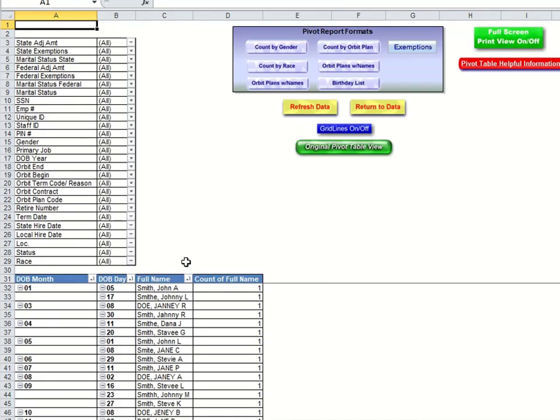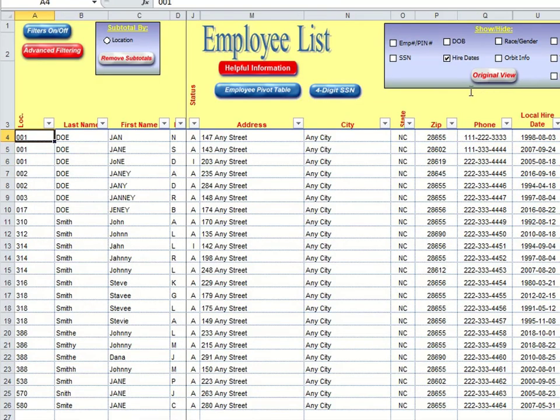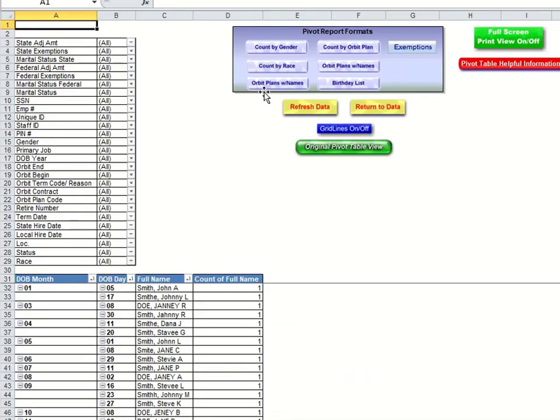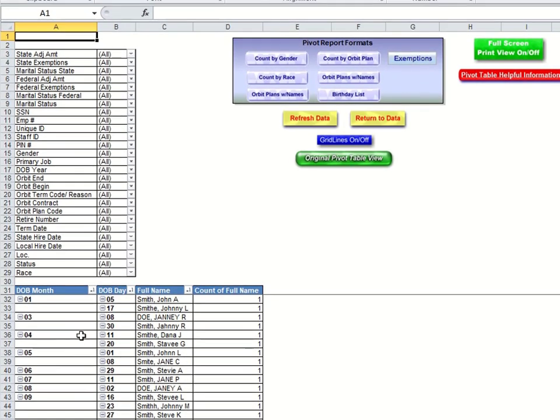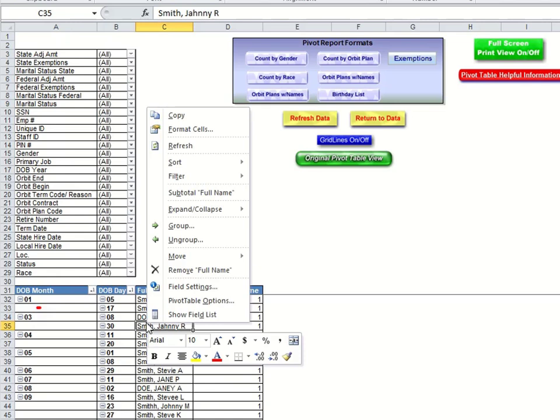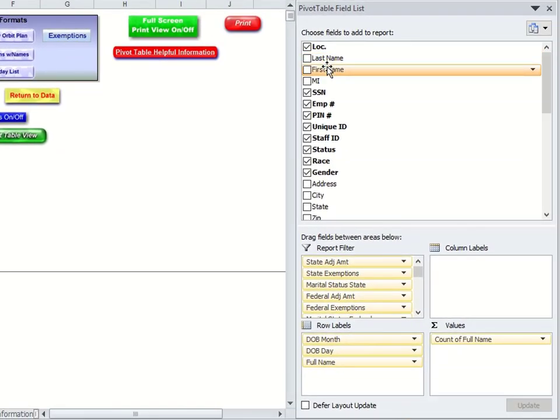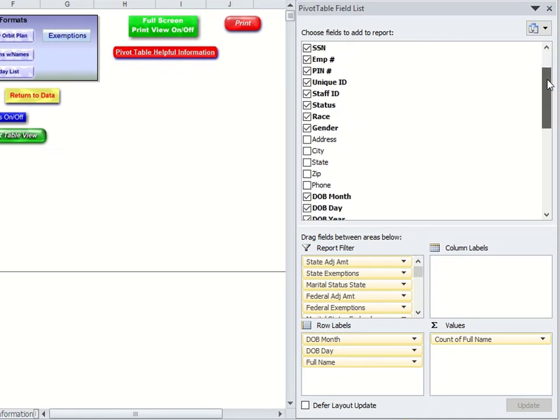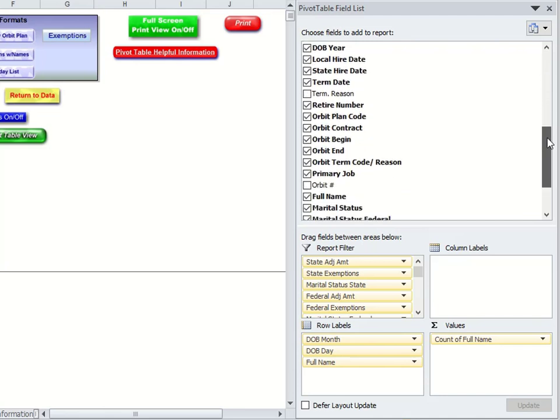If there's something that's over on your data tab, I'm going to return to data. Okay, so say you see something here, or you've clicked a button to unhide something and you don't see it. I'm going to go back to the pivot table. If you're somewhere from the title line down into the data and you want to see more information, if you right click and say show field list, then here's the rest of the information that's over on the other tab. Okay, so if I just scroll down, you can see everything that's listed on the other tab.